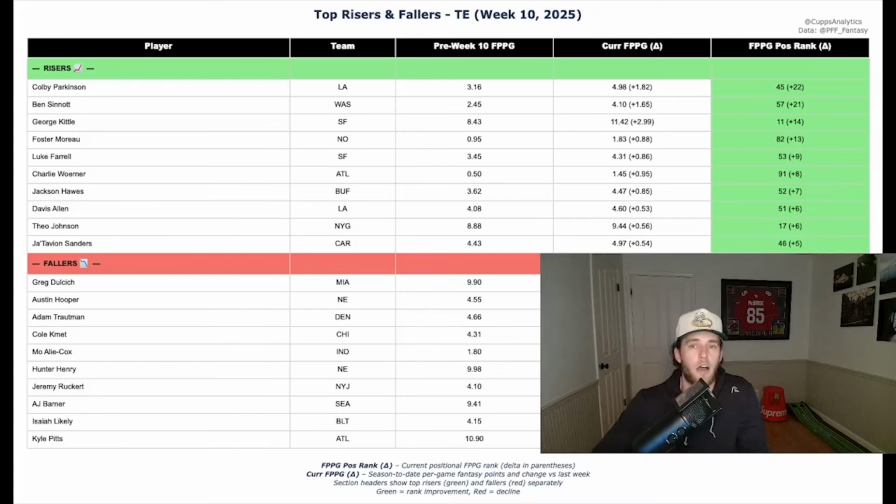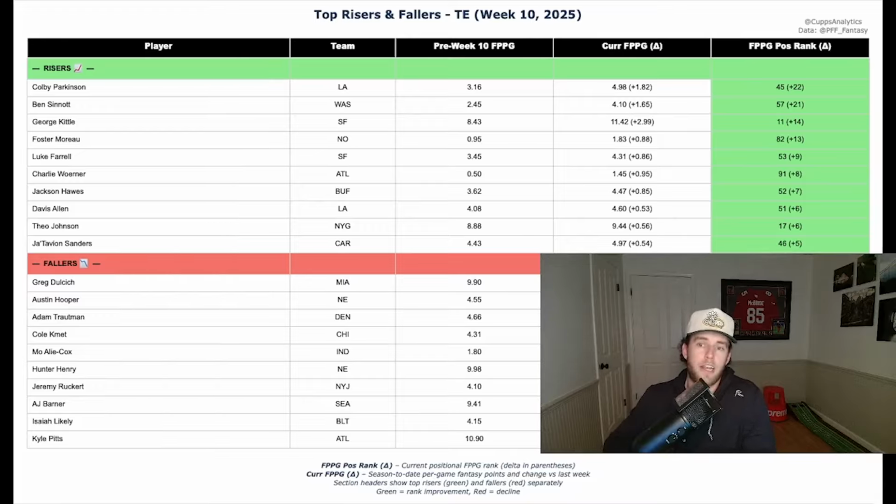We can clearly see now that Kittle hasn't lost much of a step. He's still there, still a dominant tight end when he's involved in this passing offense, and I view him as a solid high to mid tight end 1 going forward. Next, I wanted to talk about Theo Johnson over in New York, and he's had a pretty sneaky good season so far. This week, he was second on the team in targets with 8, and he turns that into 7 catches for 75 yards. And at this point, I think as long as Jackson Dart is active, Theo Johnson is a solid mid tight end 1 start in fantasy.